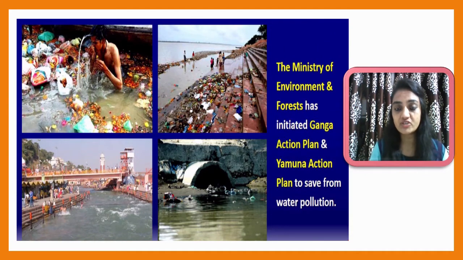Okay, and so we get the drinking water in the pure form, and that's why these sewage treatment plants are very important. And that's why the Ministry of Environment and Forests has initiated the Ganga Action Plan for the purification of the Ganga river, and the Yamuna Action Plan for the purification of the Yamuna river, to save them from pollution.